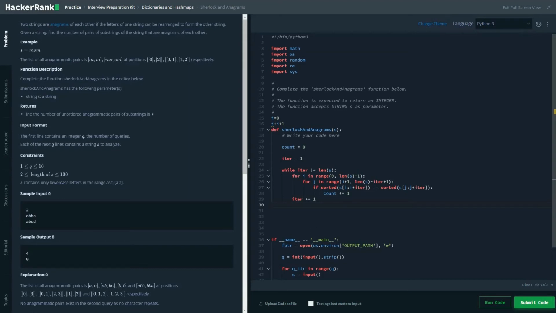And once the for loop is ending for both i and j, at least for the jth value, then we'd be increasing our iter by 1.